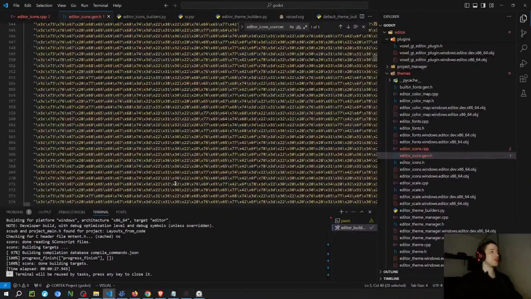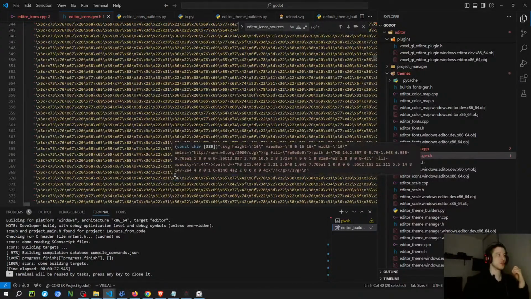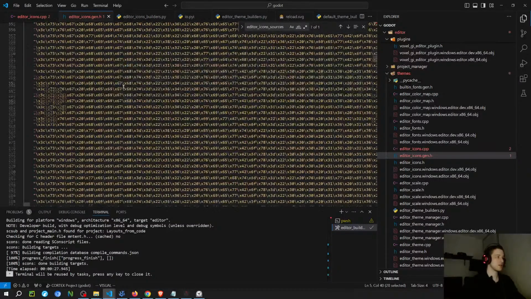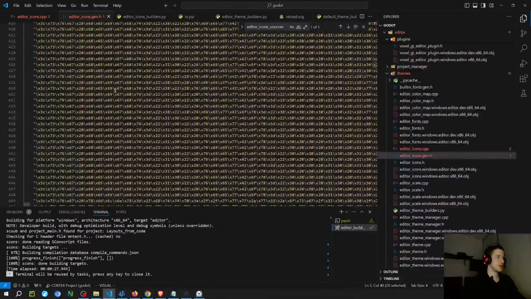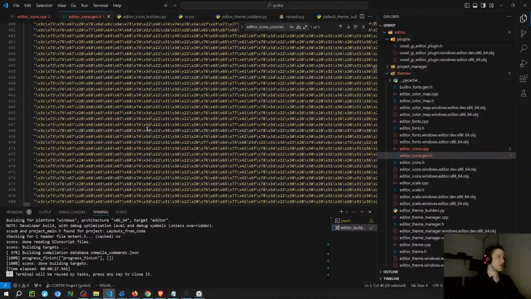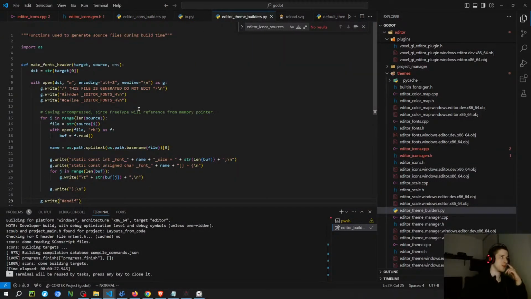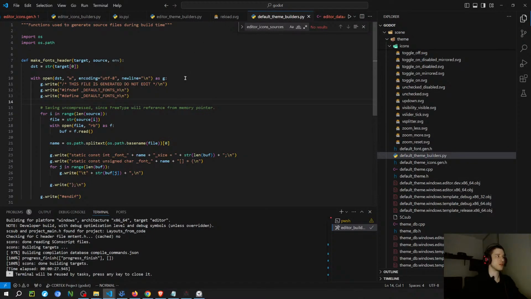So one option would be to just copy the files that they use there for the icons and then use the resource loader and change the function so that I'm using that on the other one. And the other option is to just copy the way that they do the script here and generate the same thing on the one that I have there.